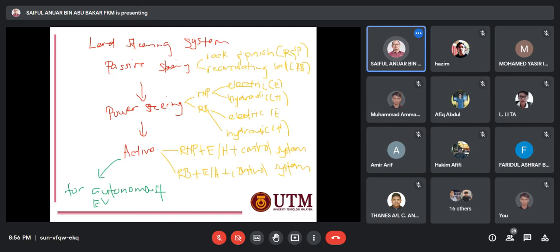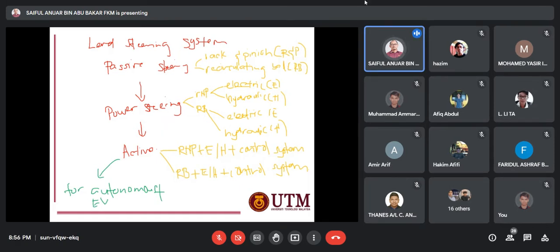This one is for power steering. Usually for electric vehicle they're going to use this one, power steering. It's just that you need to differentiate, because some passenger vehicles, this one power steering, EV or normal car. You need to know how to differentiate because there are many types of names given by the OEM. So some of them name it lane keep assist and then lane departure warning.